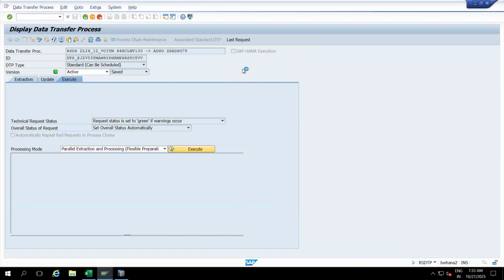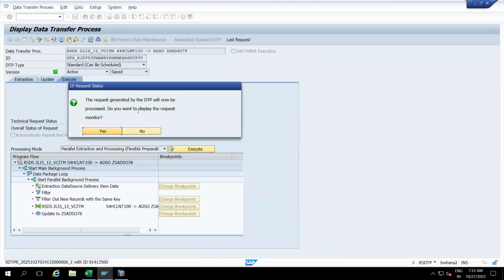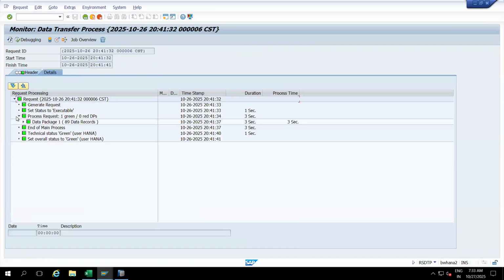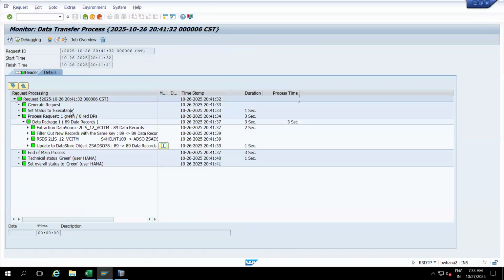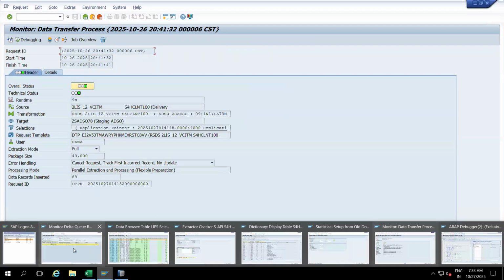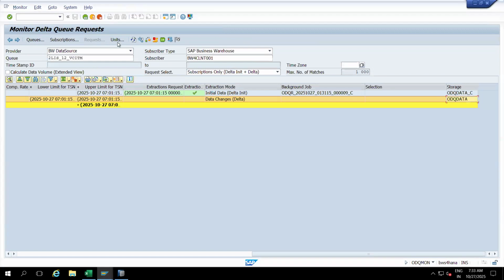What will happen? From which table it will bring the data. And yes, 89 records will come. 89 records came. Okay, now you can see also and go to here immediately and here observe it.